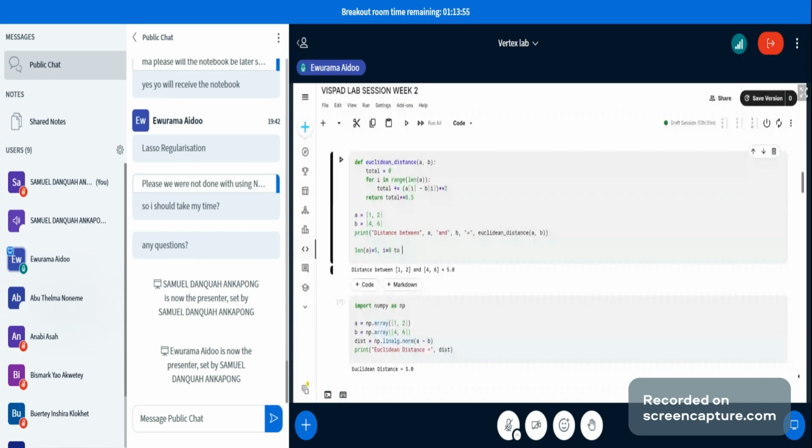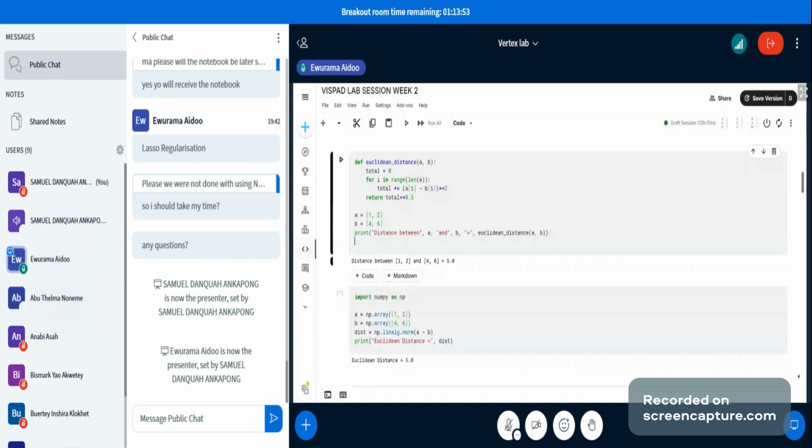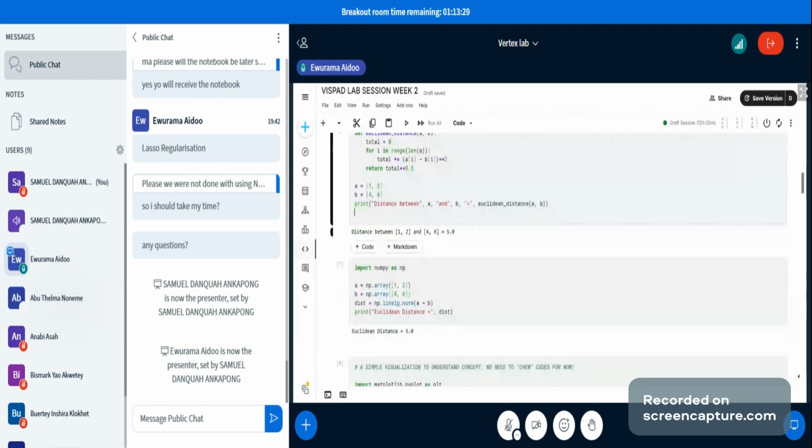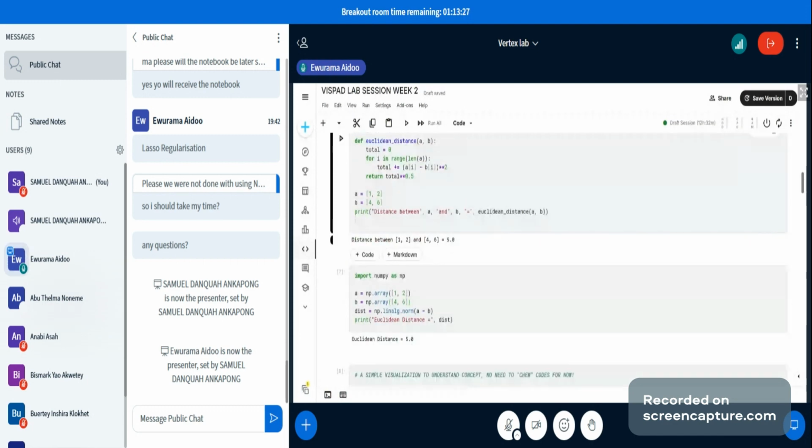So here we put in that for each i in range(len(A)), we should find the total of A. We know about indexing, and I think someone said we all have some basic knowledge in Python, so I am working with that assumption. But if you don't get anything, send me a text in the chat so I can explain and take my time.